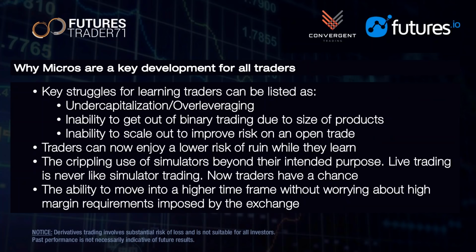The reason these micros are key development for all traders of all walks is that the key struggles for learning traders can be listed as, and these answers actually partially come from a survey that I did with Terry here at Futures.io in one of our webinars. The key problem with trading futures is undercapitalization and over-leveraging. Now you need 1/10 of the money to be able to trade. So this is a key. We remove that problem for most people. The barrier to entry is now less.